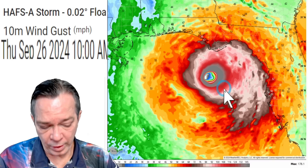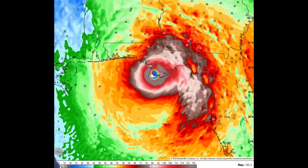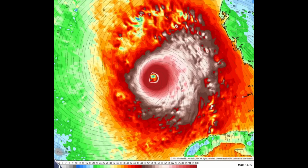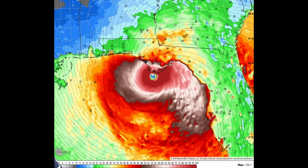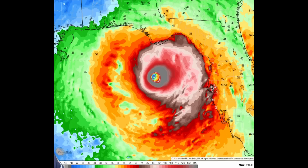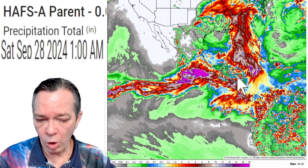One model shows 178 miles per hour wind gusts at landfall with 165 miles per hour wind gusts on another. Model B shows it gets to 166 miles per hour sustained winds, coming down a little, but it's so big and strong at this point that it's affecting the whole western side of Florida — making landfall at 159 miles per hour sustained winds with gusts up to 194 miles per hour, and 186 on another landfall scenario.